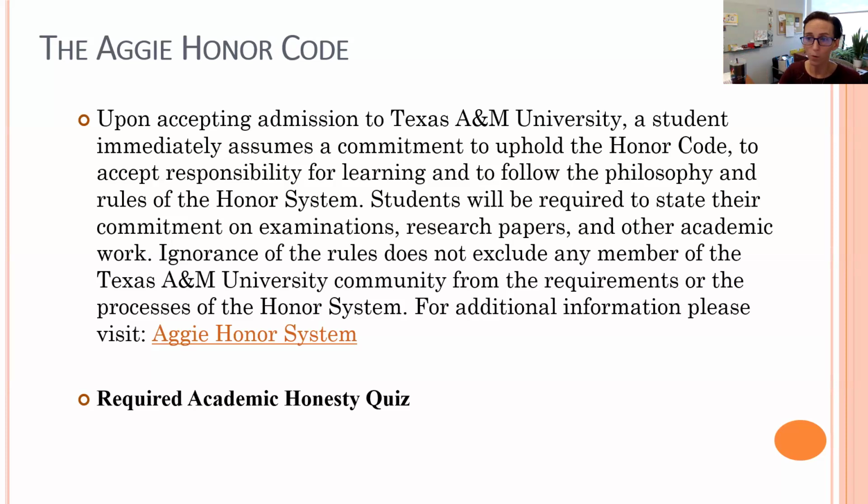I will report anyone that violates the Aggie Code of Honor. I will report you, and if that means that you don't graduate that semester, then you don't graduate. I've done it many times. I don't like doing it, but I am obligated as a professor to report any academic dishonesty. And that is a good thing, because you don't want someone continually making the same mistake, not being caught and not being held accountable. If someone plagiarizes in my course and I just let it slide, there's nothing to stop them from plagiarizing in the next course. By the time they get to graduation, they've plagiarized their way to graduation. No one wants that, because that's not honest and that's not how the Aggies do things.